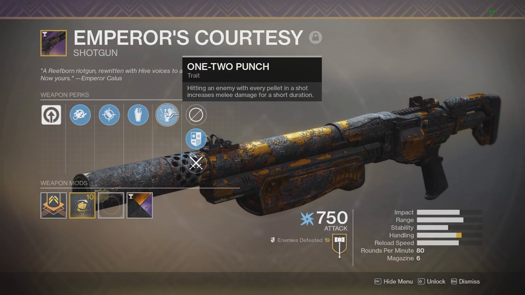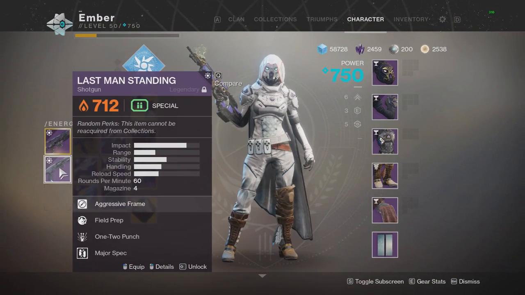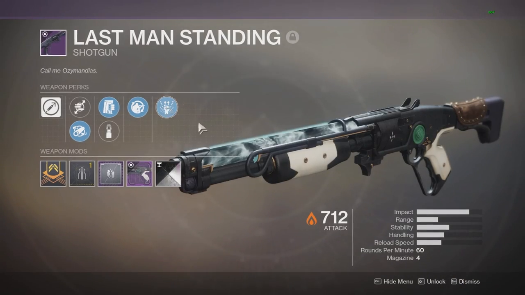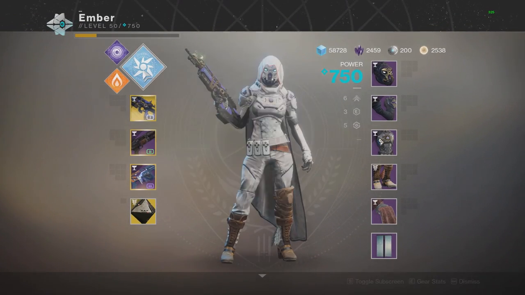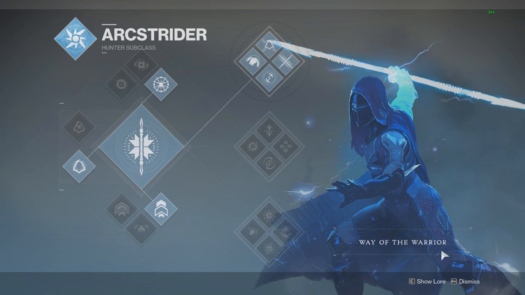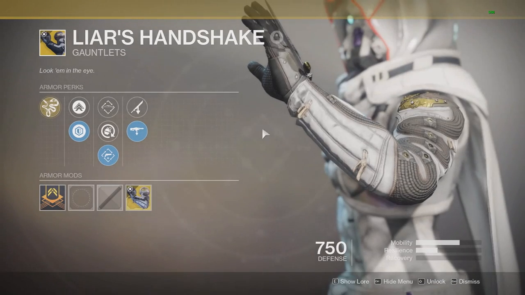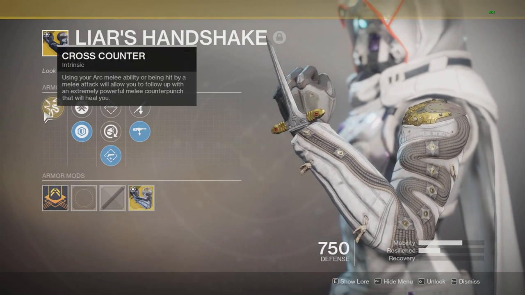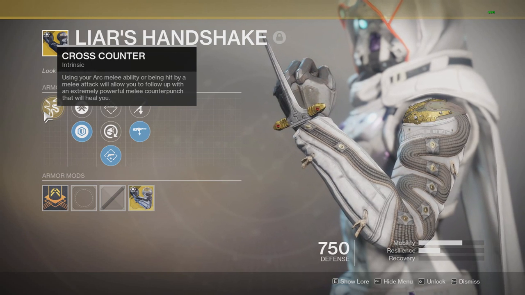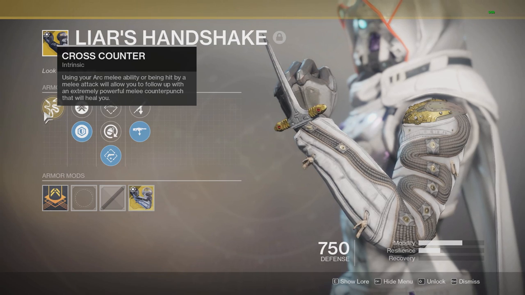So part of this combo is going to be 1-2 punch either on Emperor's Courtesy, the new raid shotgun, or Last Man Standing from Season of the Drifter that also can have 1-2 punch. The next part of this combo will be Combination Blow on Arcstrider, where melee kills stack the buff up to x3. Then the final part will be Liar's Handshake, an exotic for Hunter that procs Cross Counter when you use your arc melee ability or get hit by an enemy melee attack, and that will then buff your melee damage and also heal you on hit.